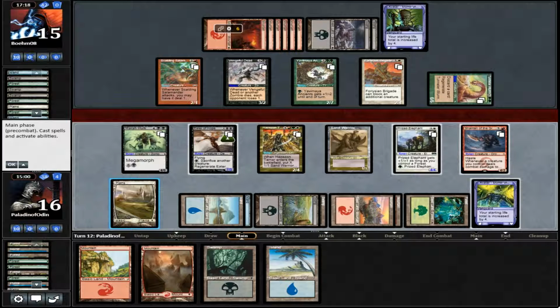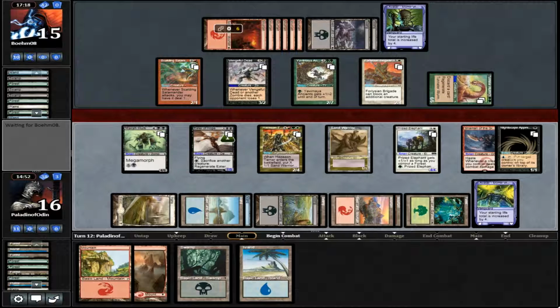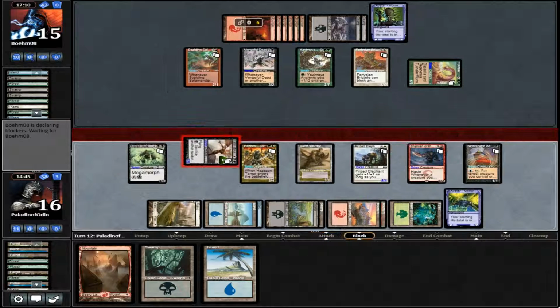And what the hell? Why not? At this point, I've got a bunch of cards. Nightscape Apprentice, first strike, or put target creature you control on top of its owner's library. So, let's fly over for some more.